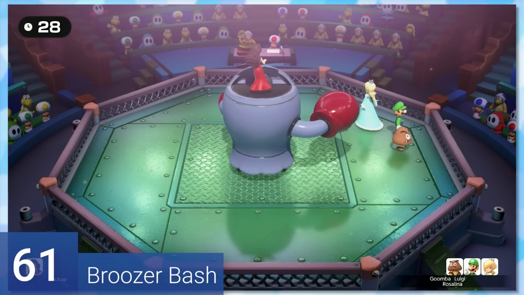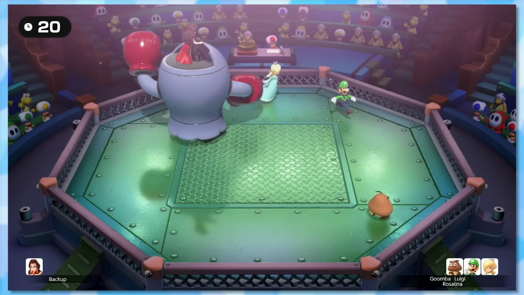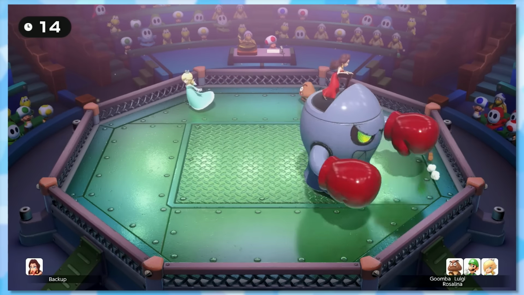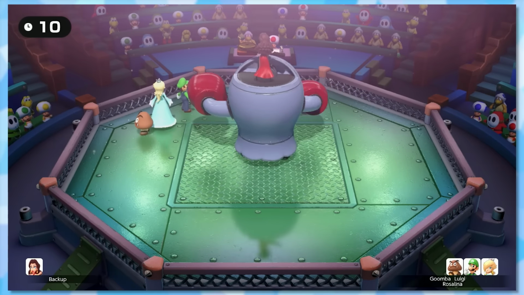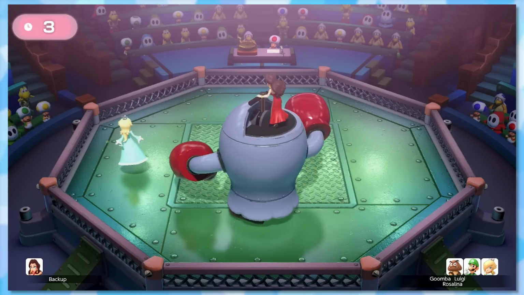61. Bruiser Bash. I'm always a fan of Bruiser getting a spotlight in any regard. One player controls the big fella, while the other 3 have to avoid his onslaught of punches. Bruiser's movement is very slow and clunky, but he also has a huge range when it comes to the punches. It makes for a surprisingly solid minigame. Both teams have a decent shot of winning.